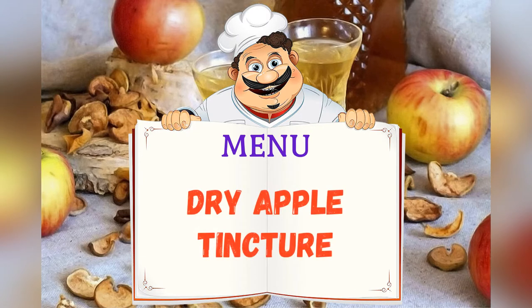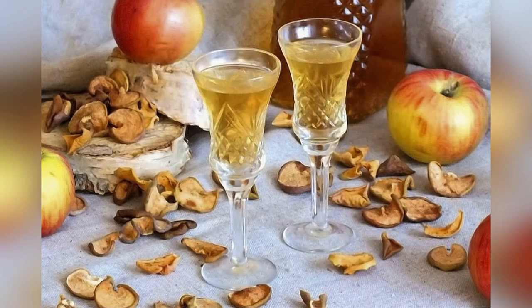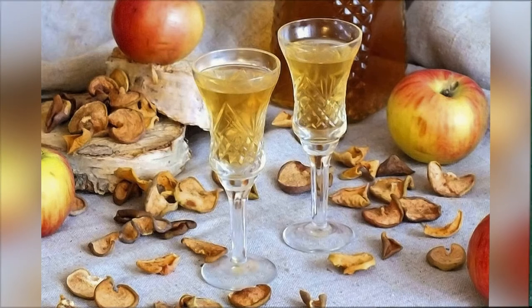Today on the menu is a tincture of dry apples. Friends, adjust ingredients to your taste and color.